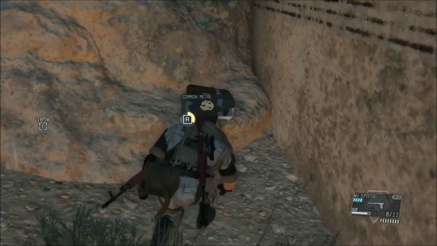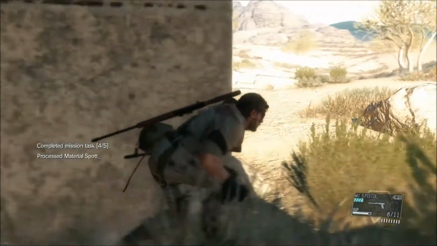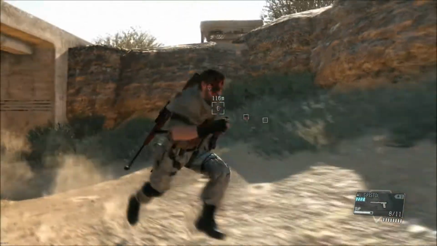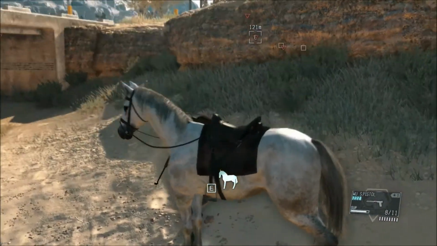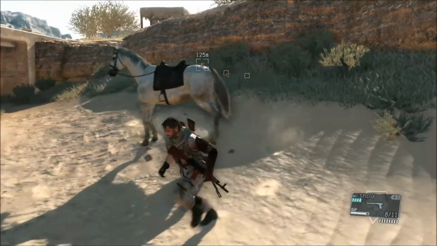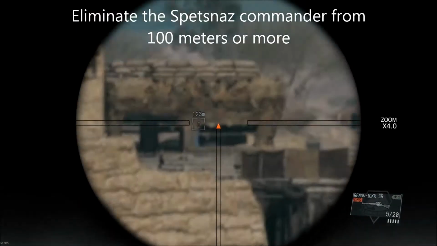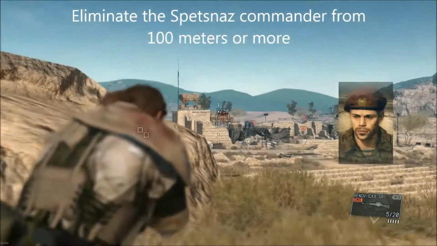That's a long way to the outpost. Just going to show off kind of where it's at. It's pretty easy. You just go under the bridge if you're coming from the western direction. And the last one is eliminating the commander from over 100 meters.